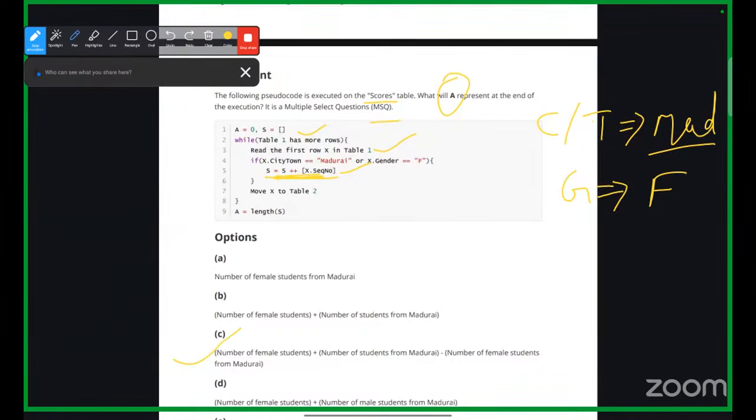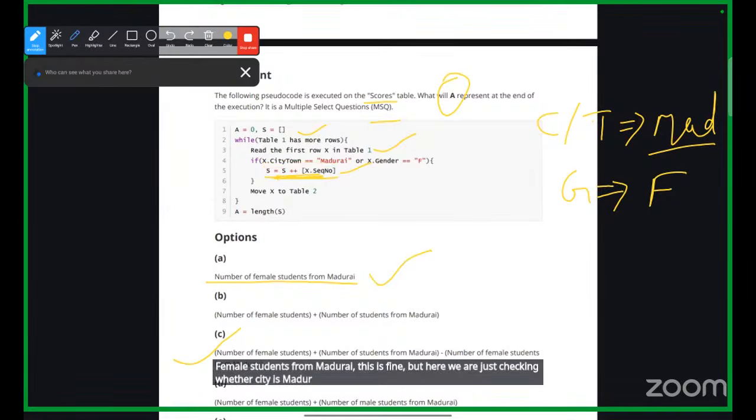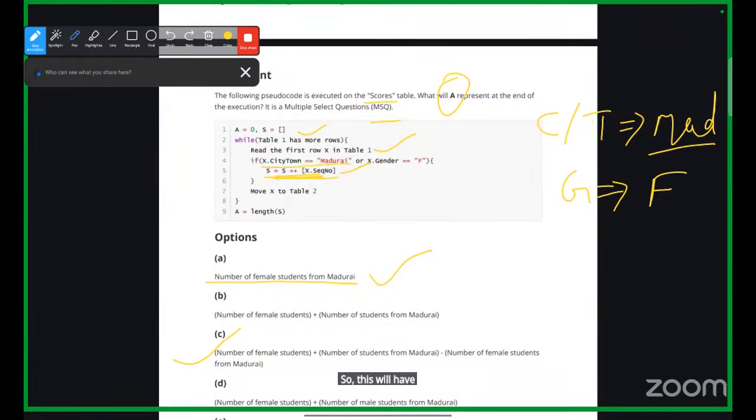Sir, I think only D. If both options satisfy, then it's also true, na? Number of the female students from Madurai is fine, but here we are just checking whether city is Madurai or not. So this will have male gender as well, right? Male students.